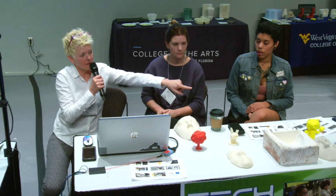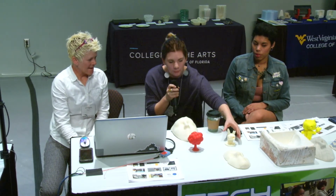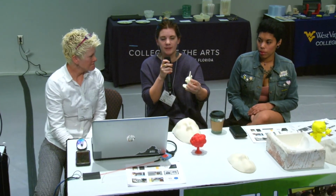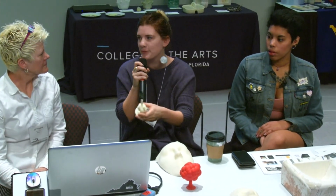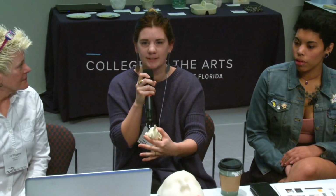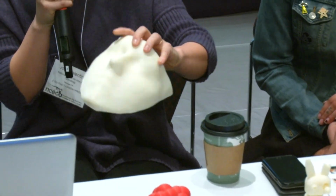He was just asking if the pieces, the kitty cats, the robots, were made from molds, and they were not. One thing we're learning, now working together with the ceramic studio and the digital studio, is that, as I'm sure you know from making molds, you can't have the undercuts. If we're just trying to make a simple mold, we can't have the undercuts. So it's been an interesting process where the digital artists send the 3D print, and we have to examine it and say, this isn't going to work, this isn't going to come out.